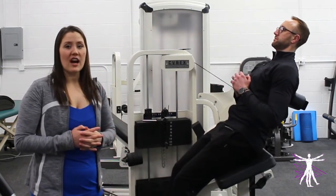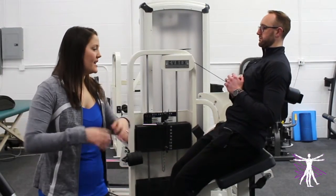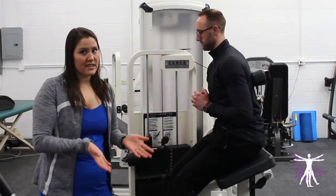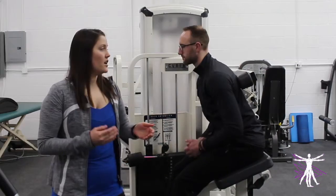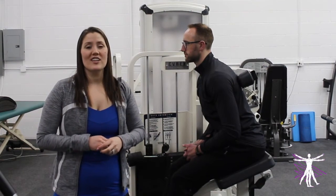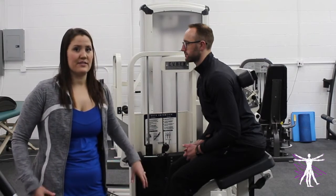Oftentimes when your hips are not in the correct position, your spine will try to move up and down that pad. And if you feel like you're moving up and down that pad, then you need to either adjust your hips up by moving the foot plate up or adjust your hips down by moving the foot plate down. If you do not have solid contact here, that means you just need to adjust where the axis of your hip is by changing that foot plate position.